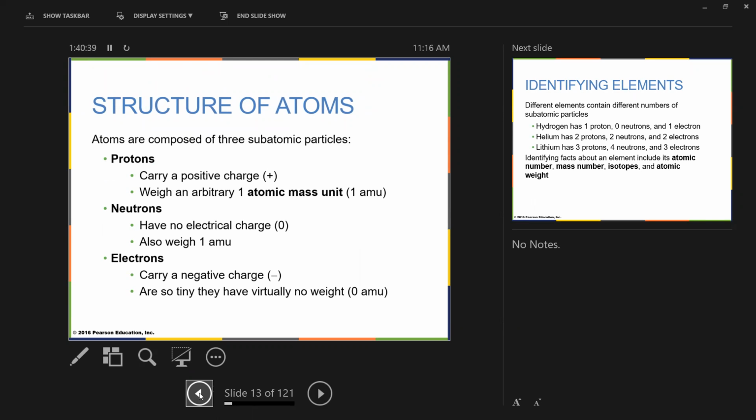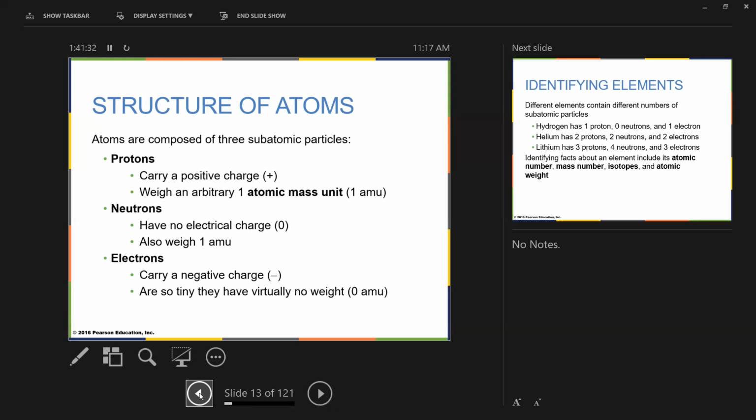Every atom is identical to every other atom, at least as far as its components go. And if I said this today, it doesn't have to be heard again. Every atom is going to be identical by its basic components. Every atom is going to have a proton. Every atom is going to have an electron. The only atom that doesn't have any neutrons is hydrogen. Hydrogen has no neutrons, but all the other atoms do. From helium on, we have neutrons. So essentially, the three subatomic particles that we encounter in every atom are going to be protons, neutrons, and electrons.